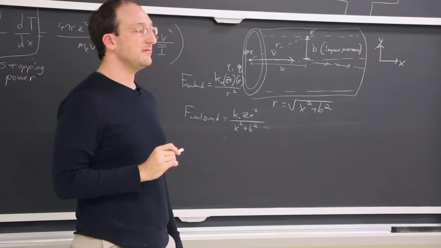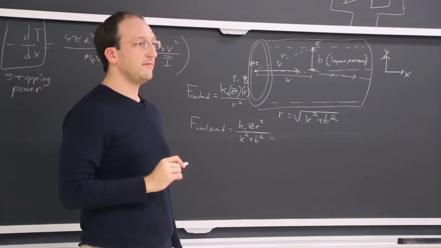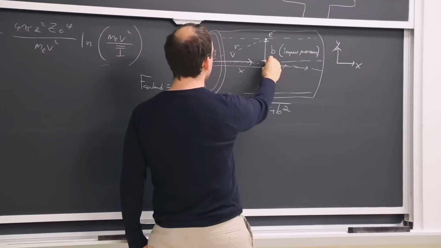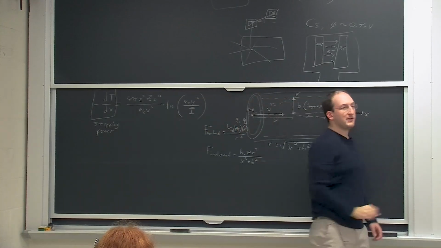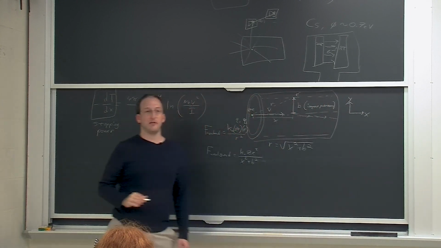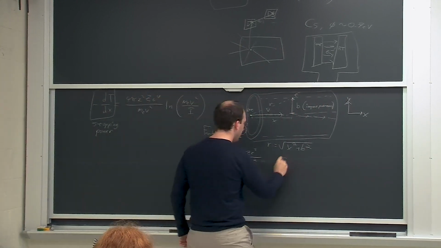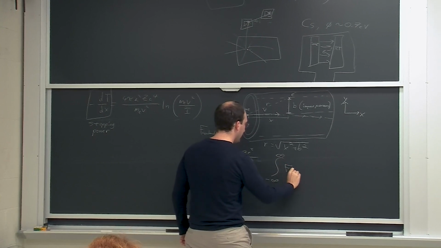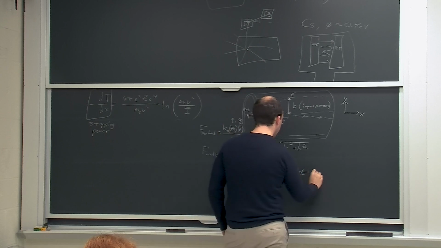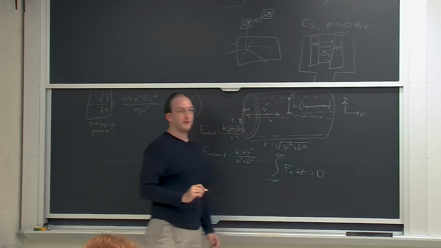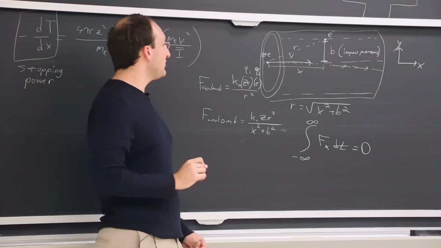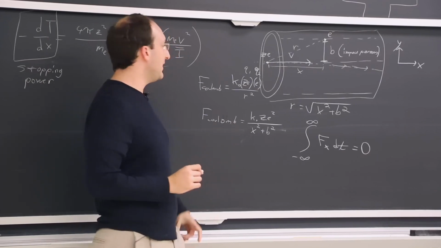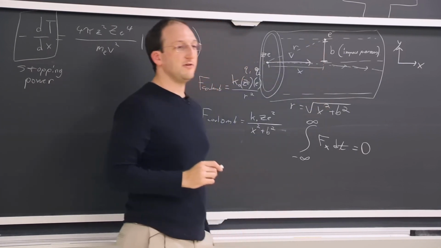Because it's getting pushed one way as it comes towards, and the other way as it leaves. Exactly. Whatever force it feels repelling it from here, as soon as it hits this midpoint, it gets that same amount of repulsion in the other direction. So your net force, if you integrate from minus infinity to infinity of your x force as a function of t, comes out to 0, which makes our life a lot easier. All we have to worry about is the total integral of the y force to figure out how much net deflection we get in that direction.